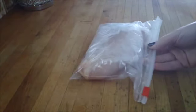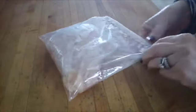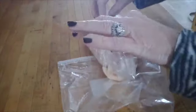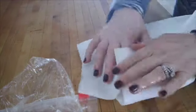Okay, so I have my chicken all thawed. And I'm just going to take it out of the package. And I always wrap it twice so it doesn't get freezer burnt. And I'm just going to wash it off in the sink and pat it all dry.